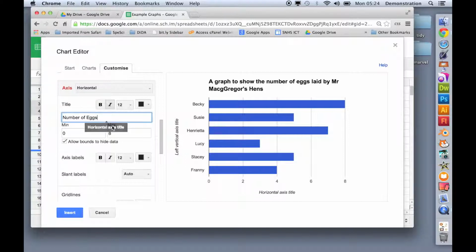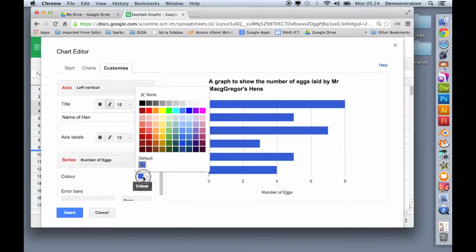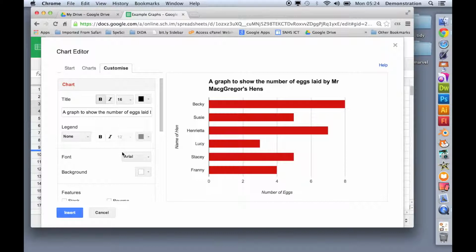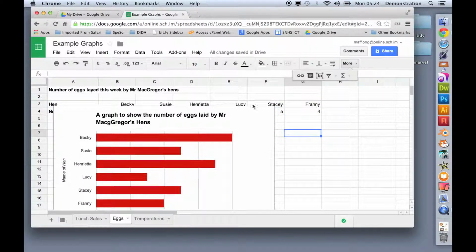So I've got a horizontal axis title, and let's change that to the vertical, and let's call that name of hen. And again, if I wanted to change the colour, then I could make my bars red, and we can change it like so. So there's that one, so let's insert that, and again I can move it and resize it, and there's my little chart for the number of eggs.